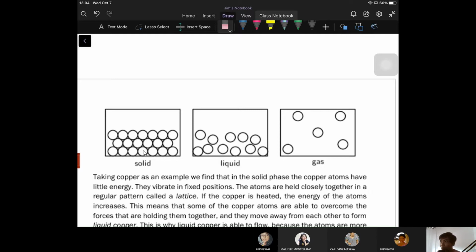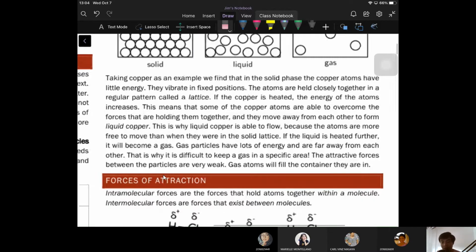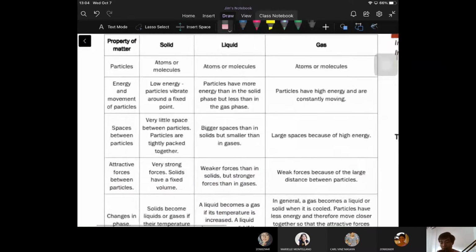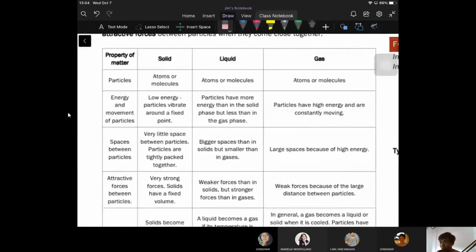Kanina, ano yung tanong natin kanina? Bakit sila naghihiwa-hiwalay at nagsasama-sama? So, isang sagot doon ay energy. Ulitin natin uli yung tanong. Bakit uli sila nagsasama-sama at bakit sila naghihiwa-hiwalay, no? Another answer na naman to doon sa question na yan. So, the other answer for that, kung bakit sila sama-sama and bakit sila hiwa-hiwalay, is ito: attractive forces between particles.